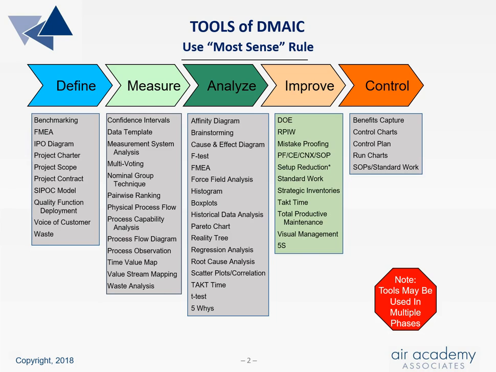The tools of DMAIC were introduced in the Define tutorial. For this tutorial, we will first look at the list of many possible tools available for use, and then we will address some of the more common ones that you will see used in the Improve phase. For the Improve phase, we see tools such as mistake proofing, rapid process improvement workshops, standard work, 5S, brainstorming, and design of experiments, and more. As a general rule, the team should use the simplest tool that satisfies the requirements of the Improve phase.